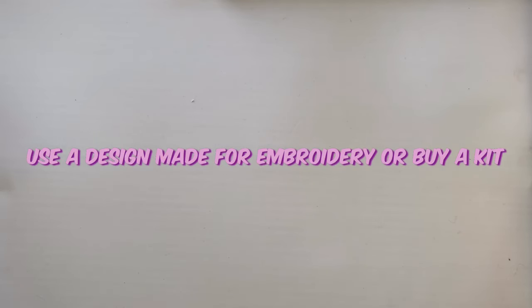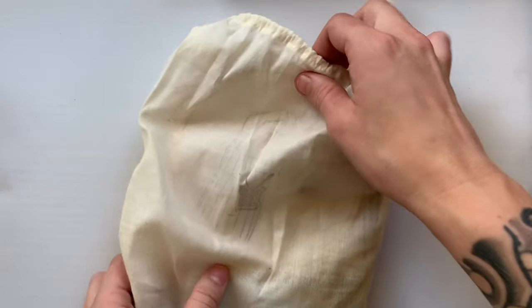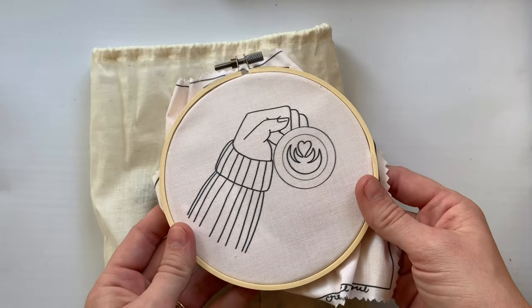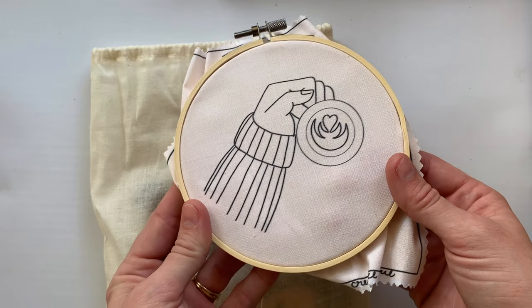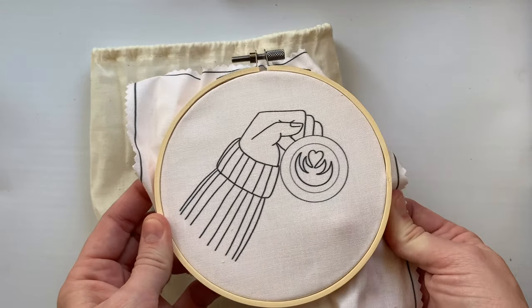If you have an image you want to embroider, sometimes there are just certain images that just don't transfer well as an embroidery. I think it's really imperative that you keep it pretty basic when you're first starting out as to what kind of patterns you do or what kind of images you stitch. I would highly recommend some kind of beginner kit to get started. This is really good because it shows you some basic stitches and it'll keep you motivated because it's like a project to work through.